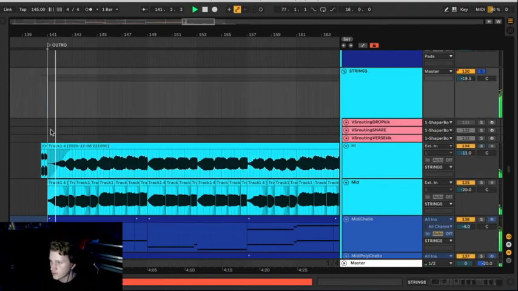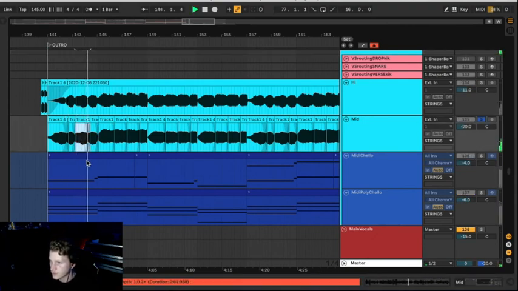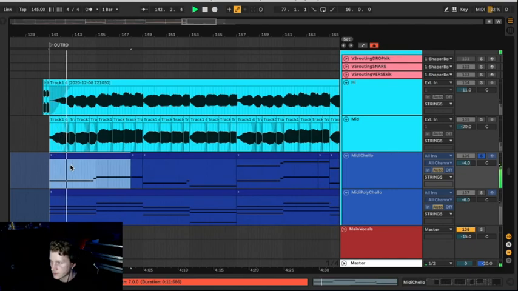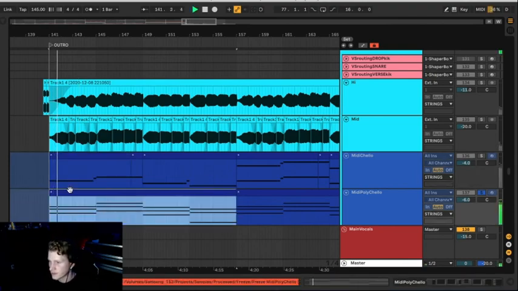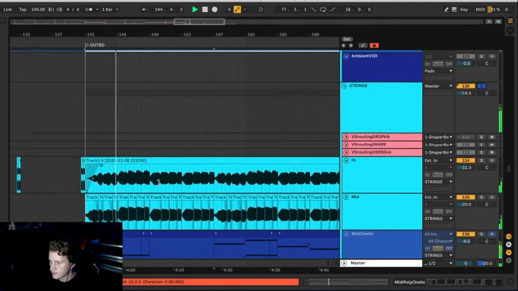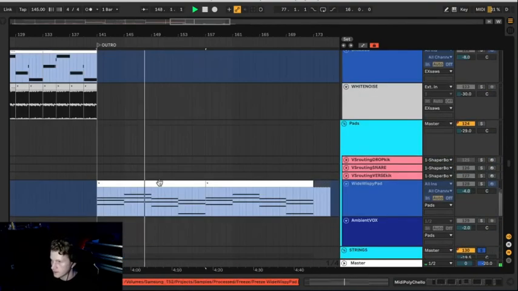And then this is the lower octave of that same one. And then this is like a cello. And then this is the same thing as that, just playing chords, and I think it's higher. And then it all has reverb on it. Really dramatic and cinematic. I love that.